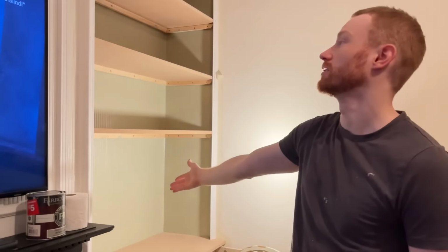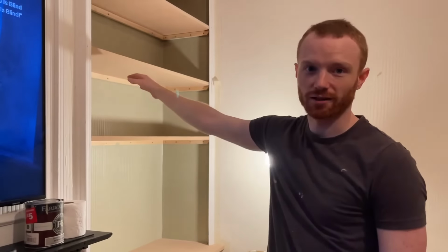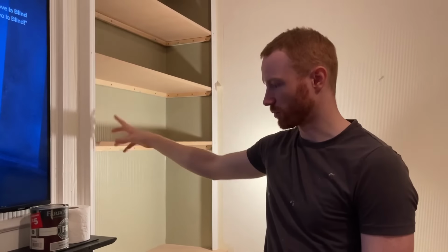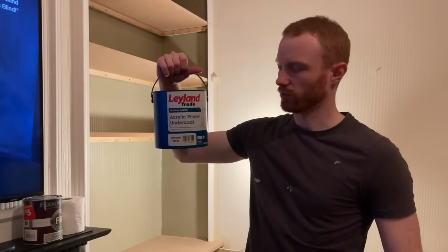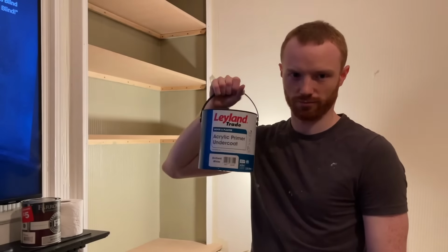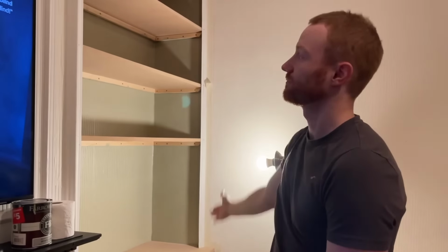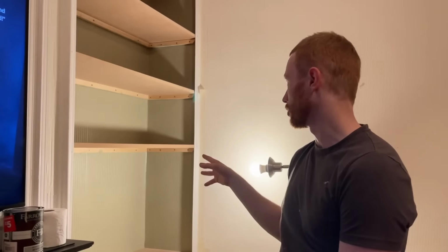The French grey is on the wall. We now need to paint the boards and this and whatnot. Because it's MDF, we need to prime it because otherwise it'll soak all the paint up. We've got acrylic primer, which is good, apparently. So we need to prime it all, then caulk it, and then paint it. So that's what I'm gonna do.